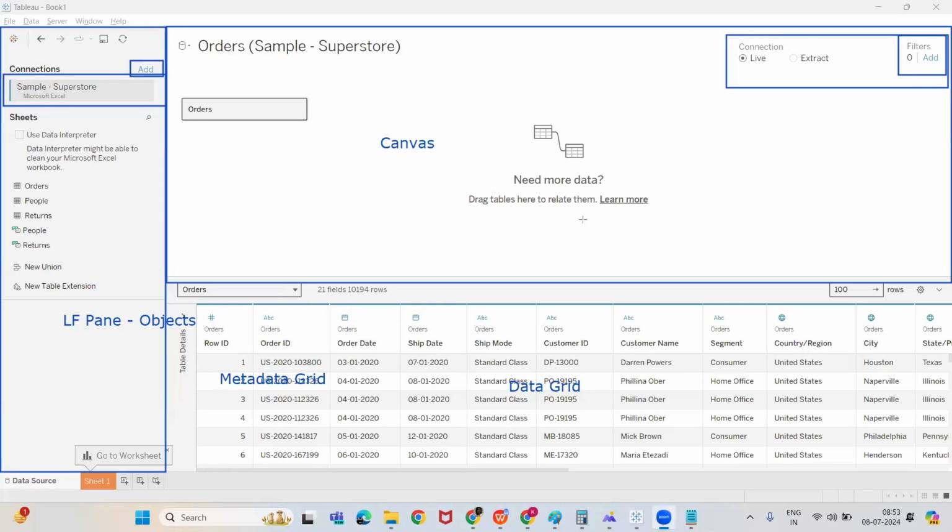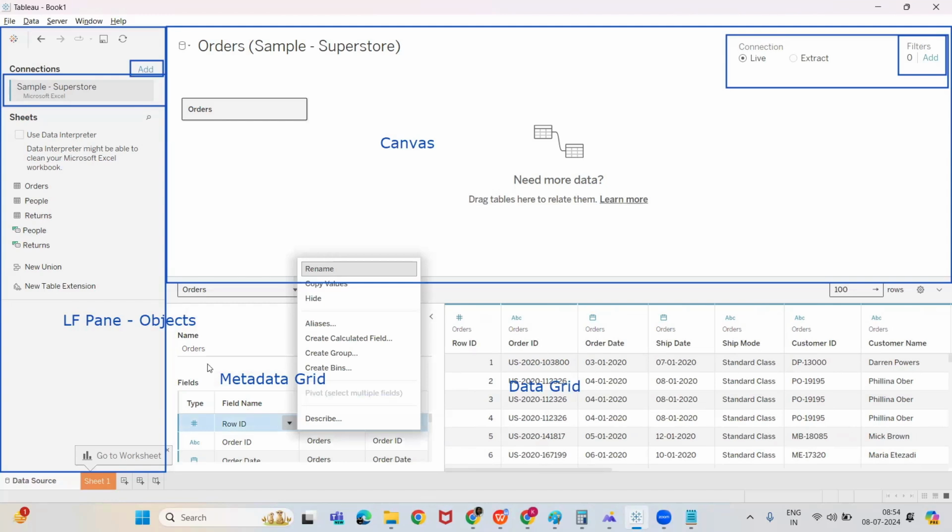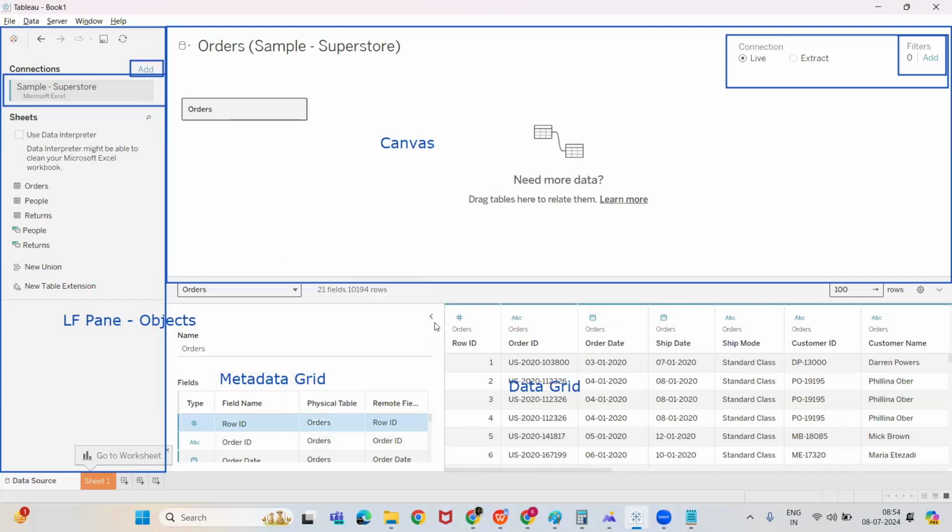What is the use of the metadata grid? It gives you an overview of the data types and all in a single snapshot. Right now you see I have to scroll and read the entire data if I have to understand this. Instead of that, if I expand the metadata grid, it gives me directly what the data type is, what the row is, what the field name is, and all those things can be identified from the metadata grid.